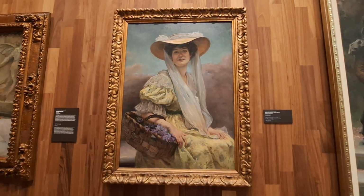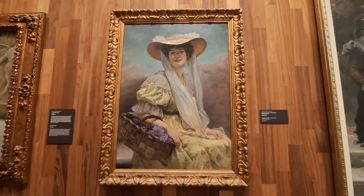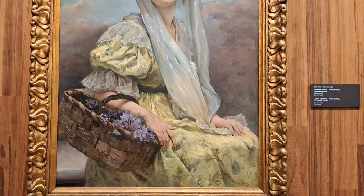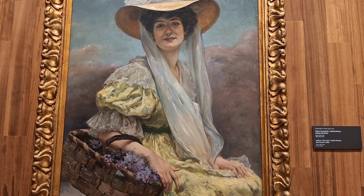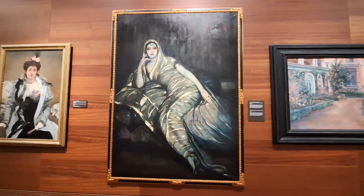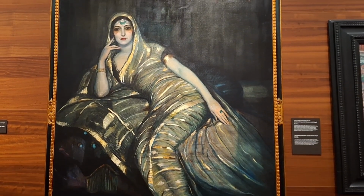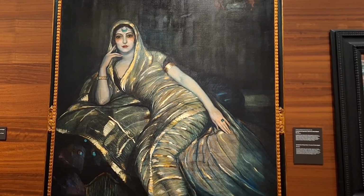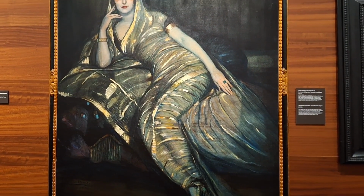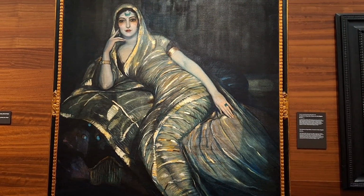This painting is called The Lady in the Sun Hat, and it is the painter's wife, by Pedro Saiz y Sáenz. It's always nice to see how many of the artists have painted or sculpted their beloved ones. I found another interesting one, which is a painting of the Princess of Pontala. And this is a true story. That's a girl who was originally from Malaga, married the Prince of Pontala, and became a lady of leisure. And every time she visited Europe, she commissioned various painters.